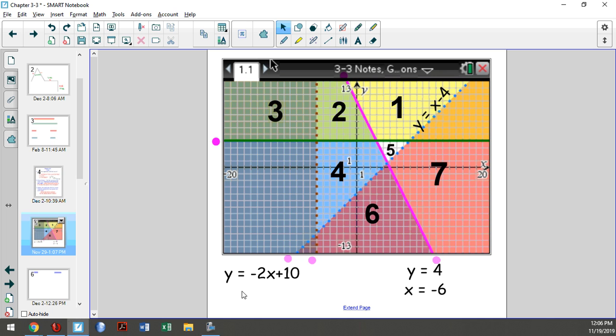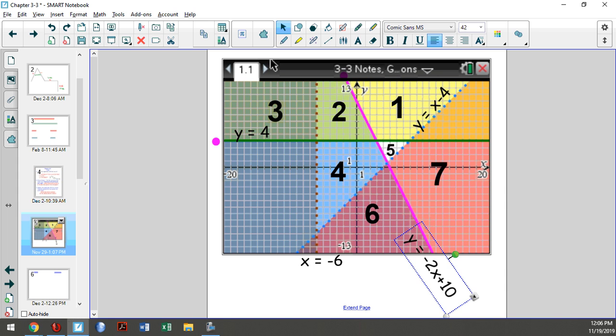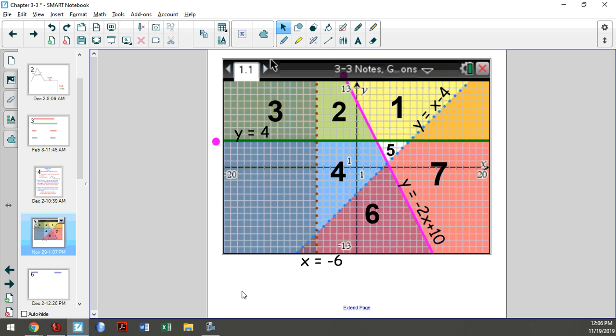It is the solid green line, so y equals 4 is going to be the solid green line that goes right here. Another one? Tori? Okay, very good. So we're going to have our dotted red line goes right here. That's the vertical line. And that leaves the last one to be having a negative slope of -2. And it also goes through the y-axis at the point 10. Do we all understand that? Yes or no? So everybody get where and why we put our equations where we put them.